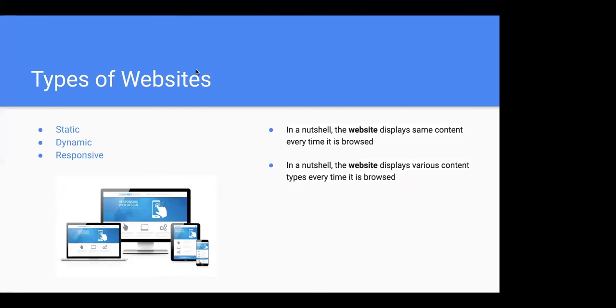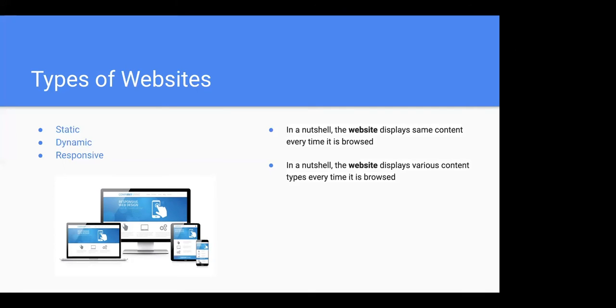Okay, so let's see the different types of websites that we can create using HTML. The websites that we see outside are not just HTML. There are other languages that are used to stylize the websites and to give you those animations and the effects that you see on different websites. There are a range of languages that we use to develop those, but there are only 3 different types of websites that we can develop.